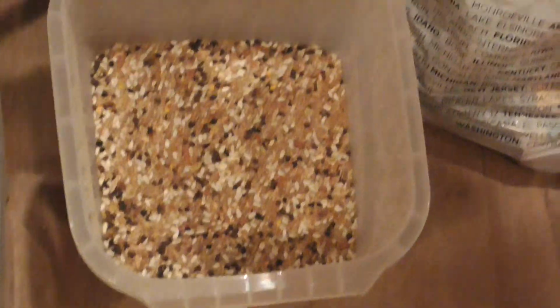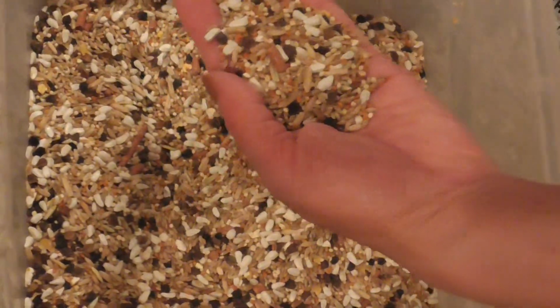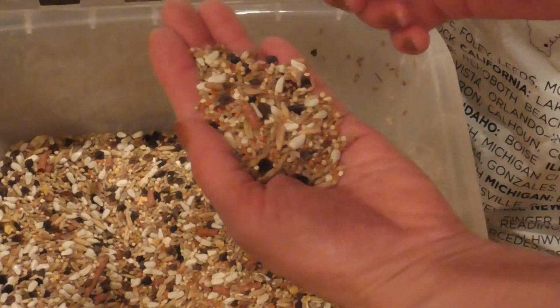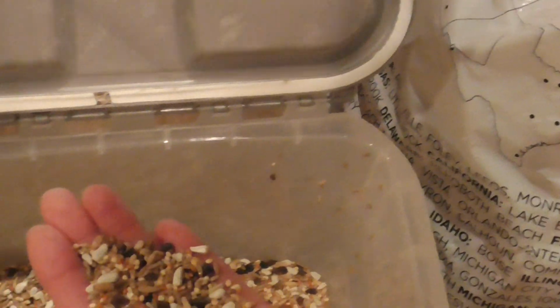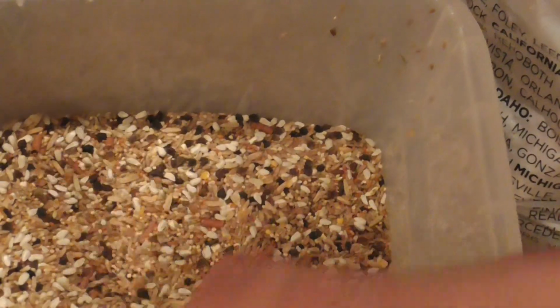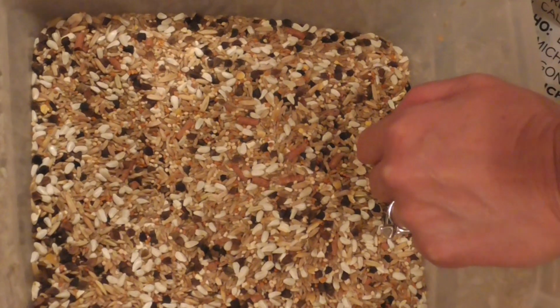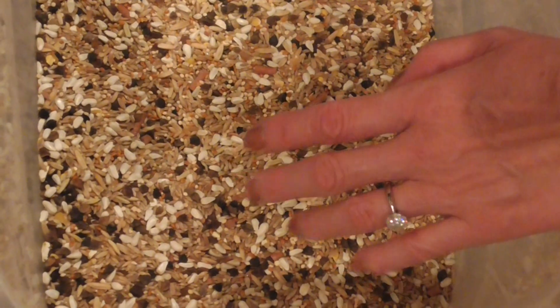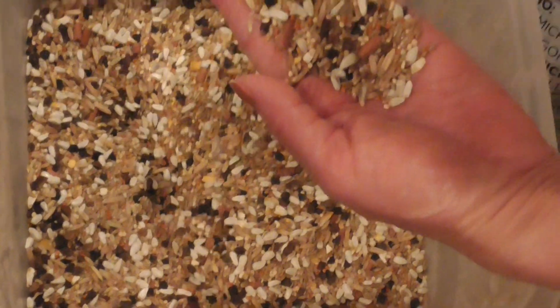And then I have to have a separate container for the Cockatiel because their beaks are much smaller, so the seeds are smaller. You can tell, some of these, I think these are called sapphire or something, whatever, the white ones, and that's common in both. They don't have any sunflowers in them. Their beaks are too small, and then they wouldn't eat it, so I just buy the mix that doesn't have any sunflowers in them, and then they're much smaller.